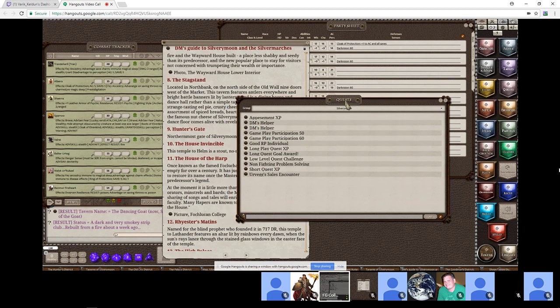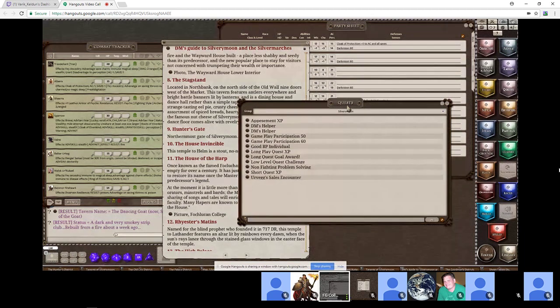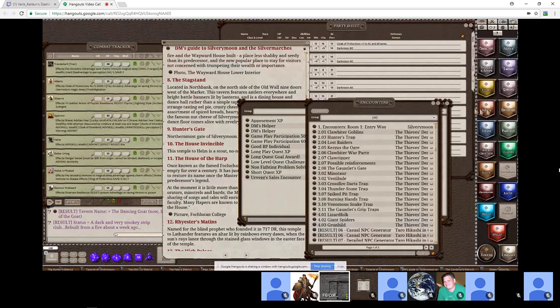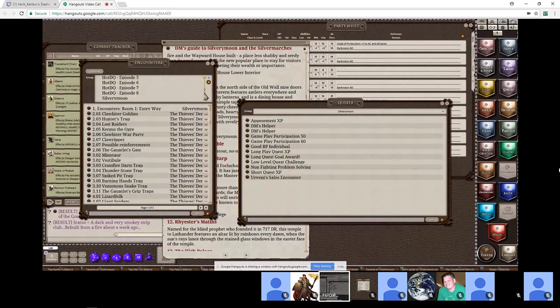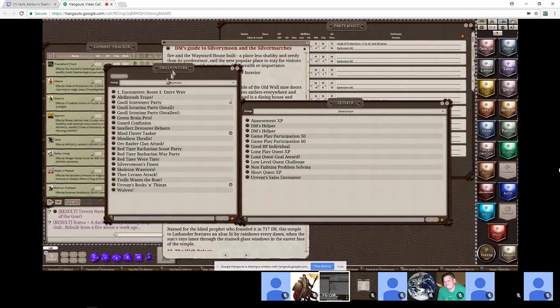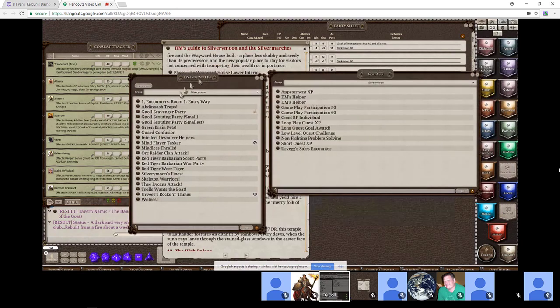So basically the hierarchy is you have a story, and then the story is built up of encounters and quests. So I have an encounter table that I've created. Like I said, here's the big mess where I don't even want to deal with that, so I'm going to filter it to mine. Now these are all my encounters that I've created myself. Some of them I stole from other encounters and just kind of built around them. Some of them are custom. So basically, all these encounters I've created on my own.